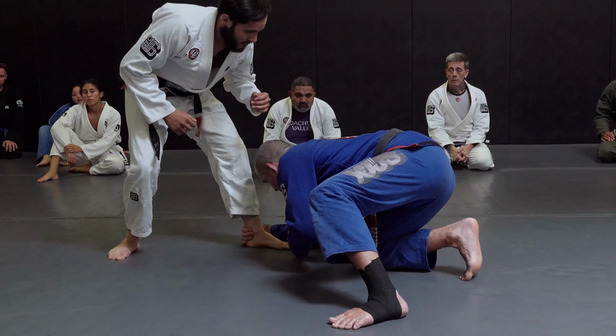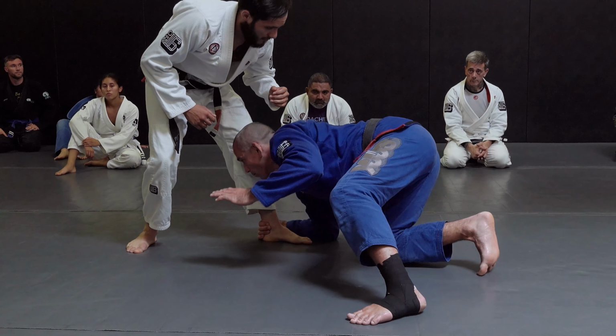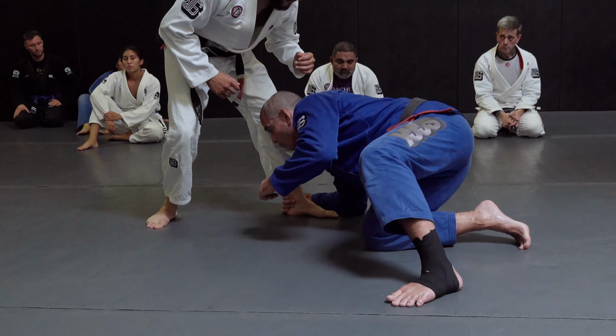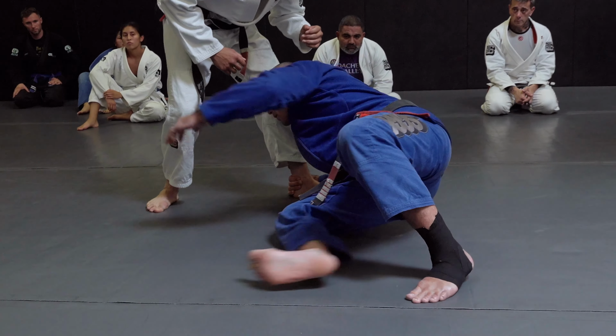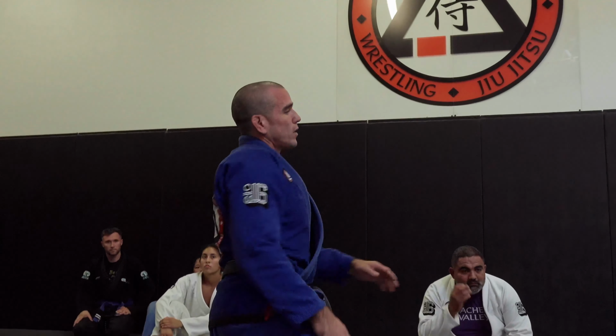I want my hand on the heel and my elbow on the floor. Same side, knee down, and then the other side is up. I'm going to kind of cut the corner here. I'm going to sit through, collapsing his knee with pressure and keeping that weight on my elbow as I run and collect the second leg and try to finish with a double. So, a low single to a double.